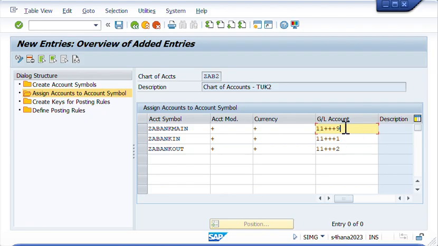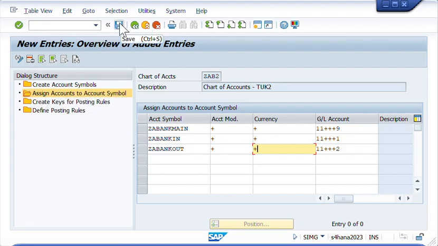And remember that the ending of 9 is our main account, and then 1 is the incoming receipts, and 2 is the outgoing. The plus sign means this is a mask that we can use any. This is also a mask, which means we can use any number, any currency, and any account mode.